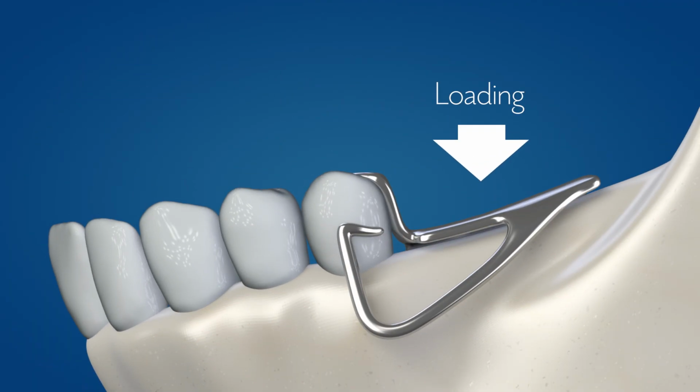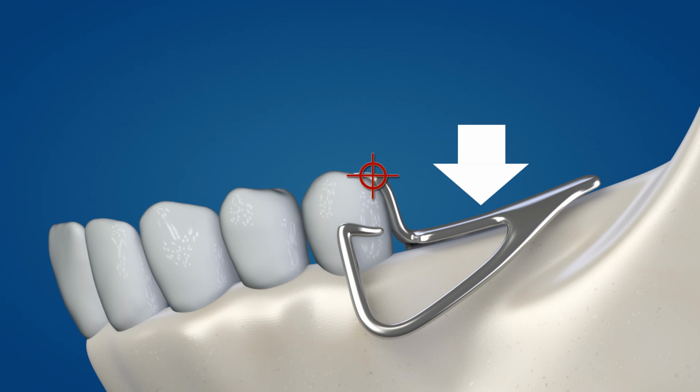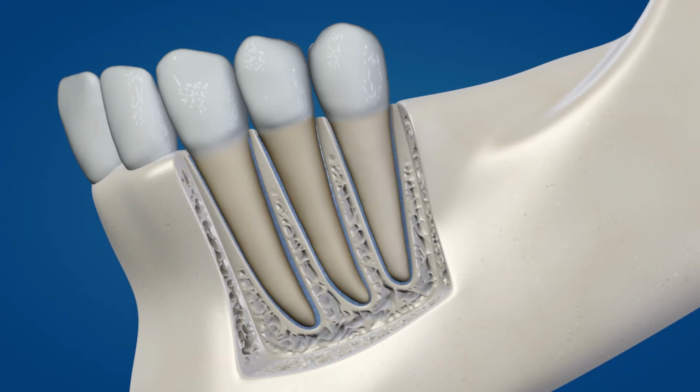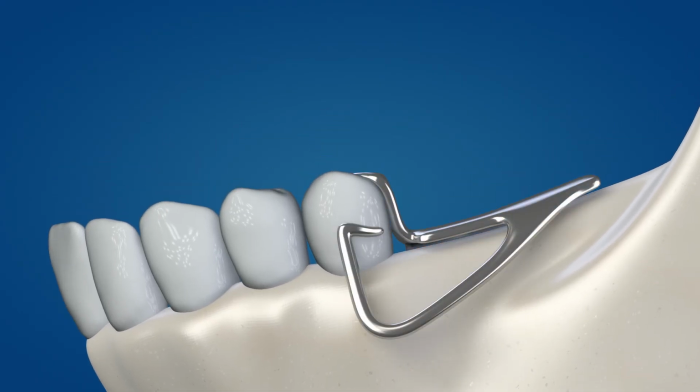Upon loading of the extension base, a rotational center is created on the distal occlusal surface at the interface between the rest and rest seat. The superior and posterior location of the rotational center dictates an anterior and slightly superior movement of the retentive arm. This yields a mesial driving force, which is dissipated through the buttressing effect. Hence the distal rest distal half T is also very well tolerated.